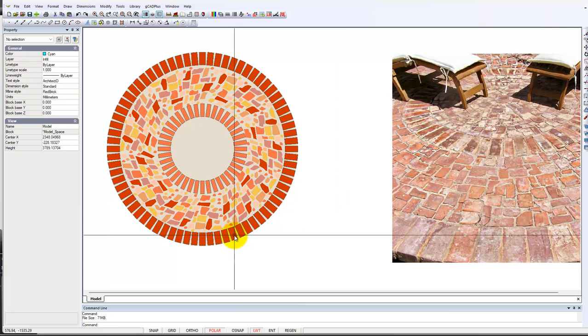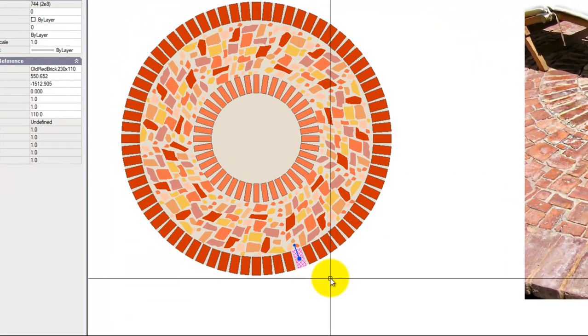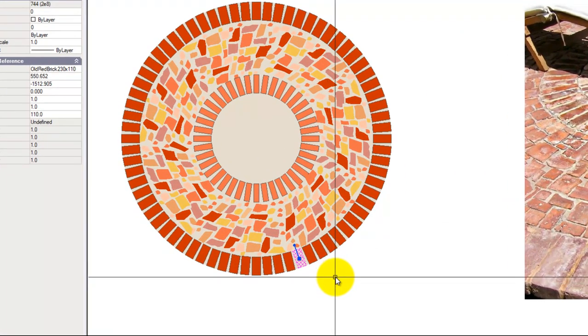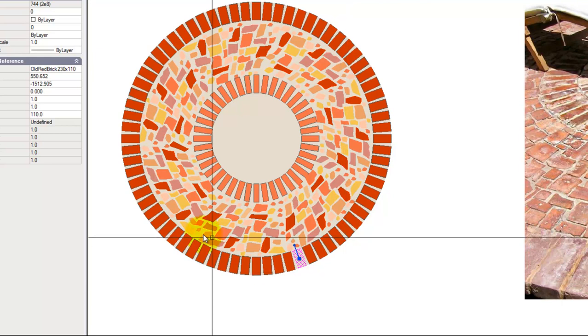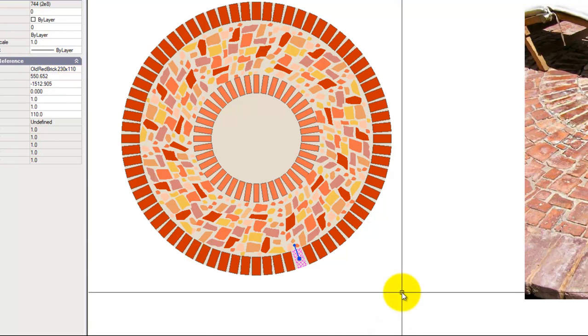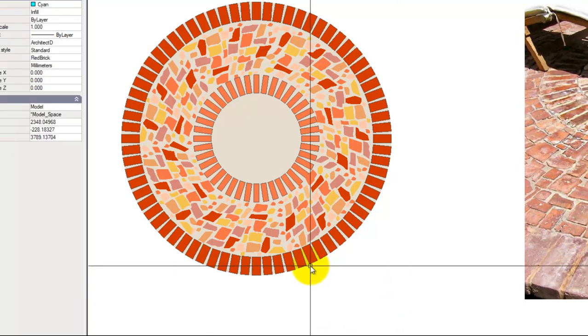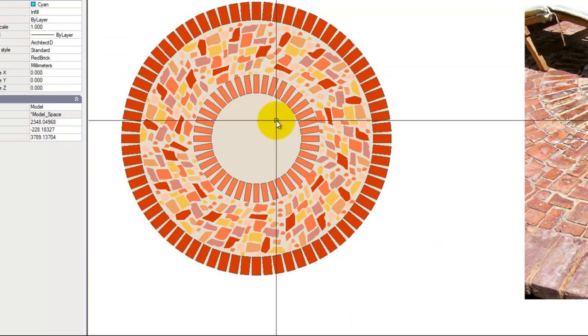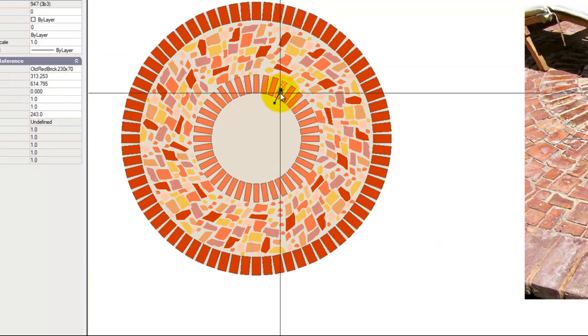How that's been done is if I pick on one of the bricks that rings the paved area, it's a block called Old Red Brick 230 by 110. And that's been rotated around a central point.